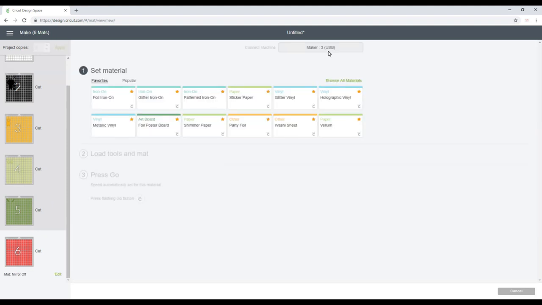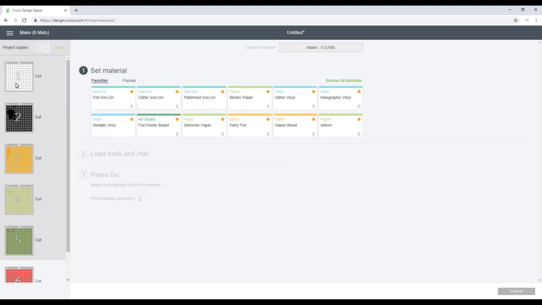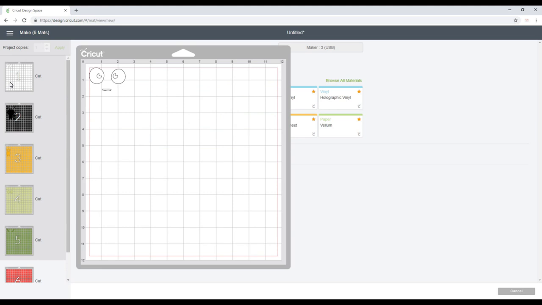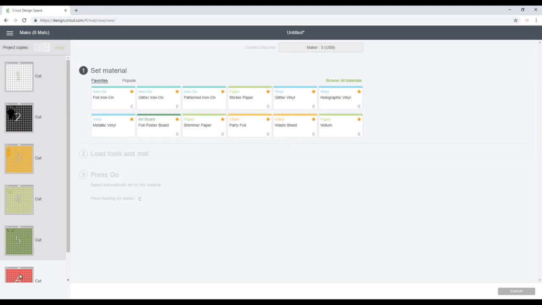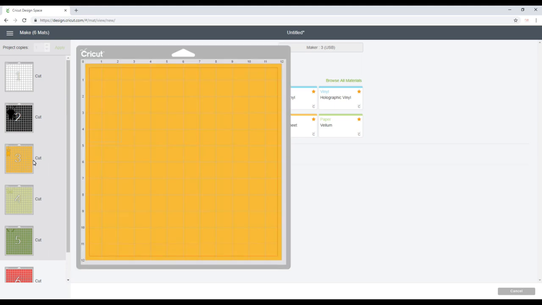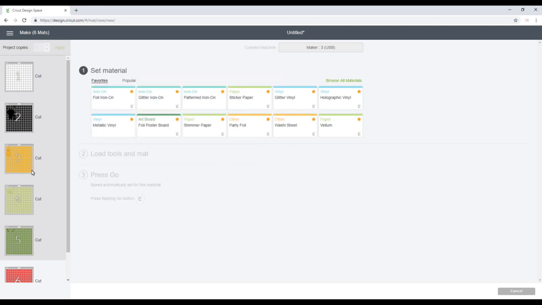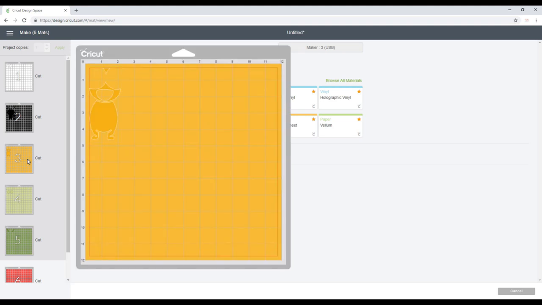So I'm going to be using different types of vinyl today. I've got a black 651, which I'm going to use for the outline. Then quite a few of them, such as the eyes and the mouth, this red mouth, a few of them are holographic. Some are sparkle holographic. Some are just opal colours. And then I've also got a glitter vinyl for the main body.